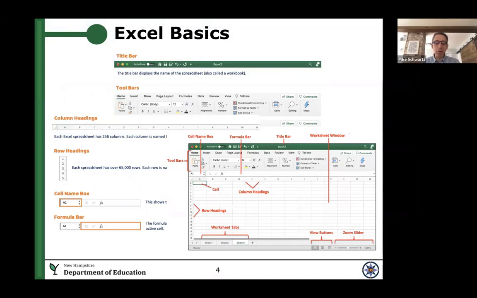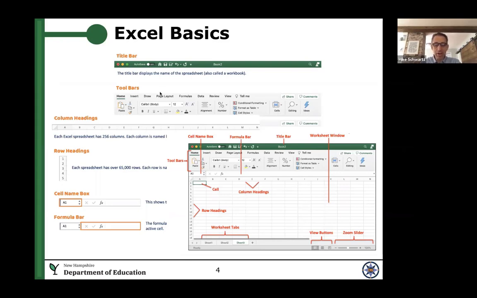I'll talk a minute about what we want to focus on, but I do want to get everyone back up to speed. If you didn't attend the Excel Basics, this is some of the stuff that was reviewed there, and that webinar, as Heather mentioned, is posted with all our webinars. So by all means, feel free to go back and review that. For those of you for whom this is new today, or even the Excel Basics was new, I can't stress enough, it's a lot to learn. There's so much to do in Excel, and so reviewing these webinars is certainly a great place to take a look. If you need some more refreshers, definitely go back to that Excel Basics webinar.